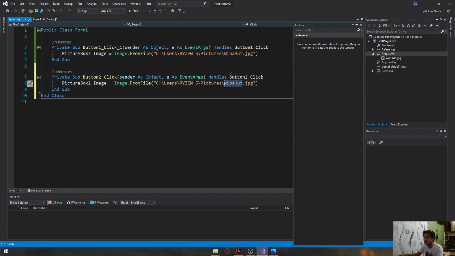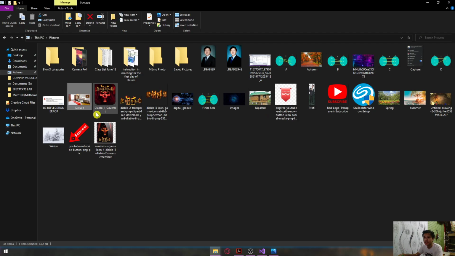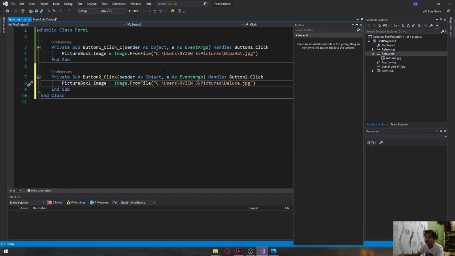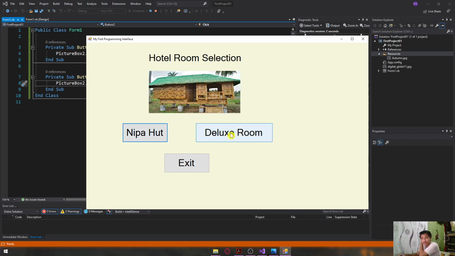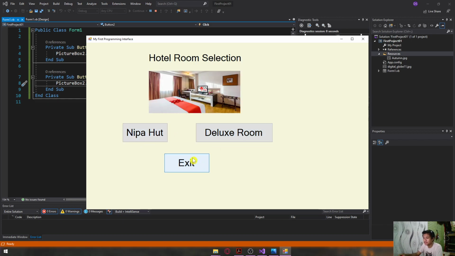So instead of NIPA, deluxe.jpg. Save, and then let's try this one out. So NIPA, deluxe room, NIPA, deluxe room. Okay, looking good. And then last one is the exit.